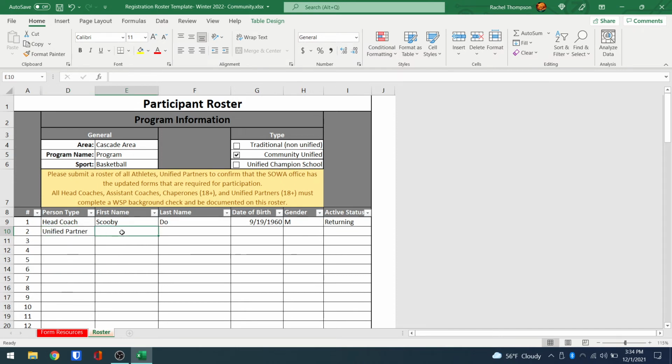So I'm going to start entering that information in. And just as an example, you know, it's the last minute, although I know that no one's waiting until the last minute to finish these. And I do not know what Shaggy's date of birth is. So we're just going to have to submit without it. So we're going to go ahead and skip that. But whenever possible, the date of birth is a very, very important piece of information for us to be able to match up if they exist in our system or not.